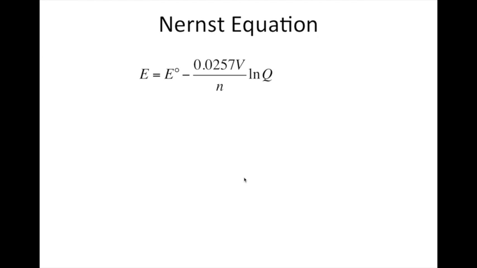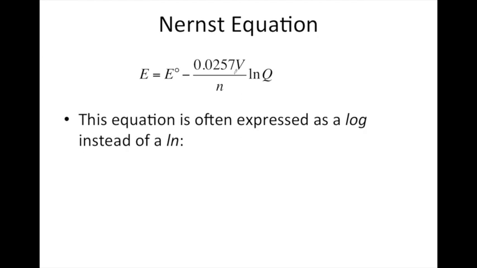So let's take our equation here, and often instead of a natural log, let's express that as a logarithm. The reason we do this is because the Nernst equation, or this equation that we're about to derive, is often used to calculate the pH of a solution. Of course, the pH is the negative log. So we're just going to change this from natural log to a log base 10. When we do that, our 0.0257 becomes 0.0592, and again, that's the correction factor between natural log and a logarithm.